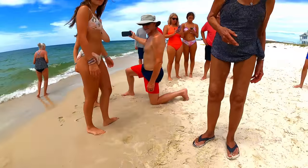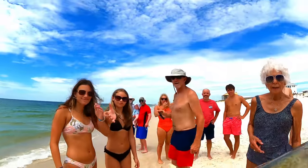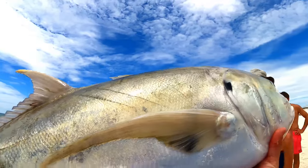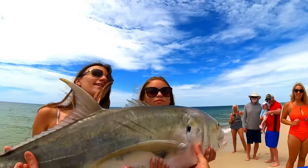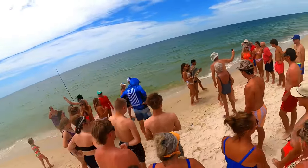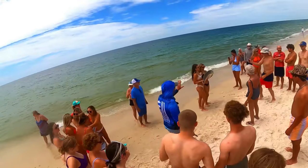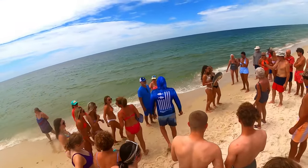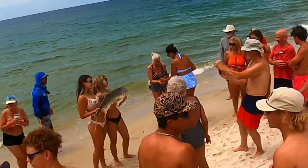Who wants to hold it? It's gonna take two of y'all. Y'all hold it and I'll get a picture with it. If he starts freaking out, just throw him on the ground, okay? I'm gonna keep this fish. If you want pictures, y'all get pictures.